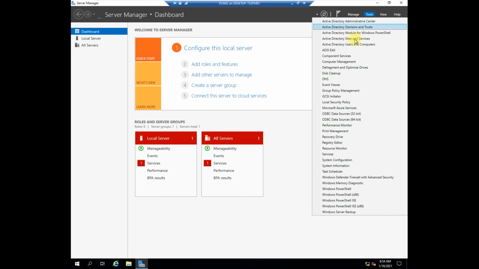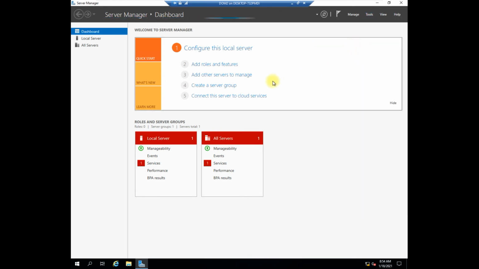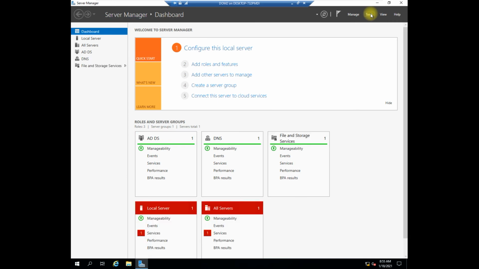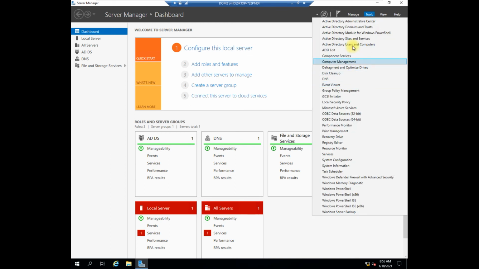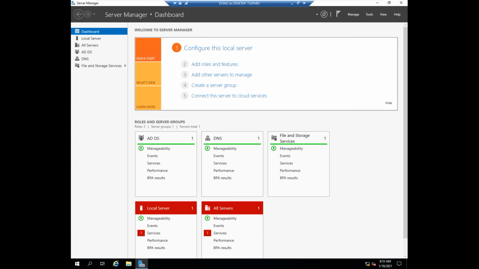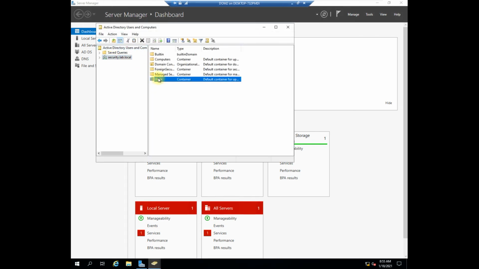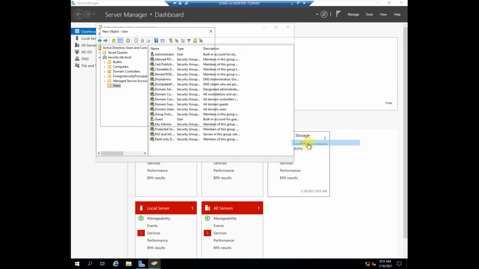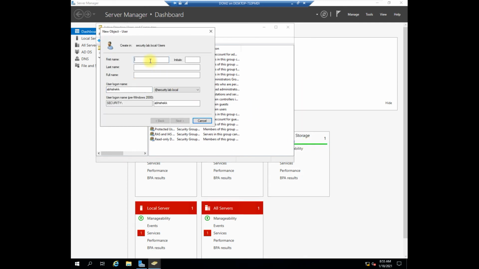We'll have to create a user over here also. Users, then go to the user section, change the username to Kumar.